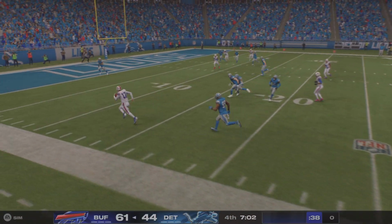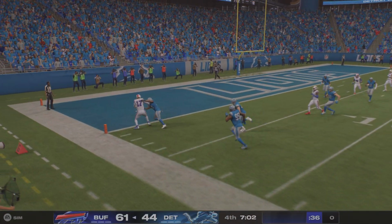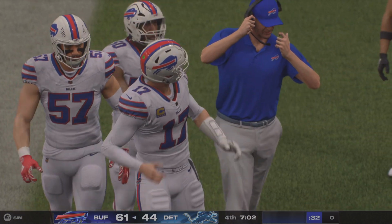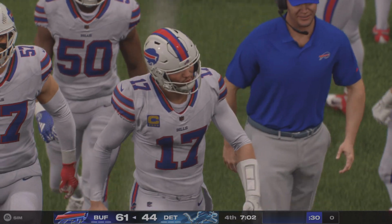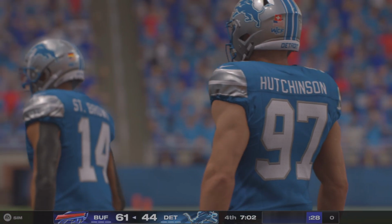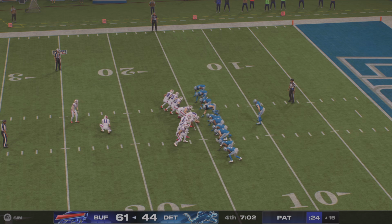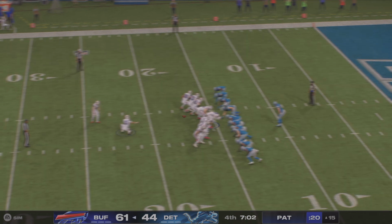Well, I've heard you use the term put-away drive, and that right there seemed like the definition of a put-away drive. Yeah, it certainly just pops right up out of the book, doesn't it? Because up 2 scores already, just wanted to possess the football, keep converting and picking up first downs. And if the drive ends in 3 points, that's terrific. If it ends in a touchdown, fantastic.